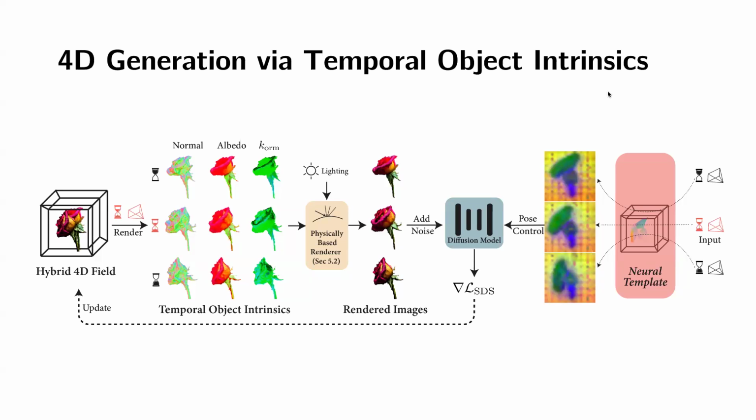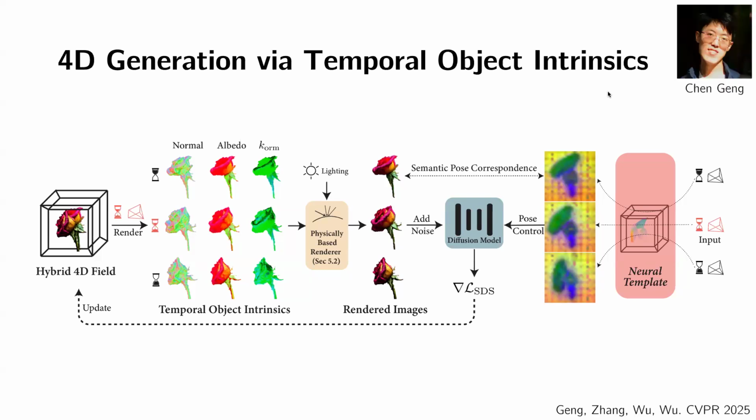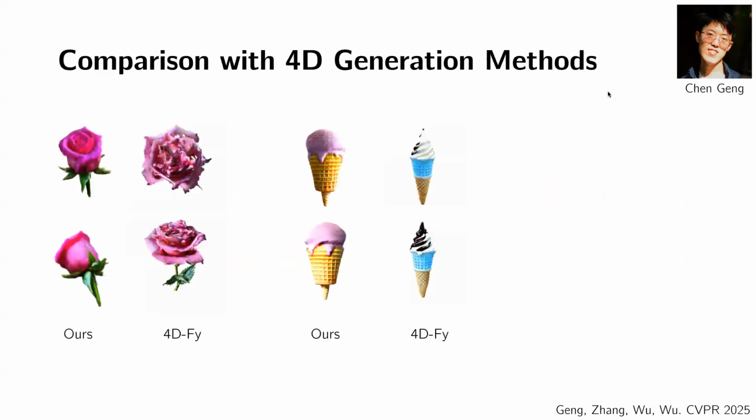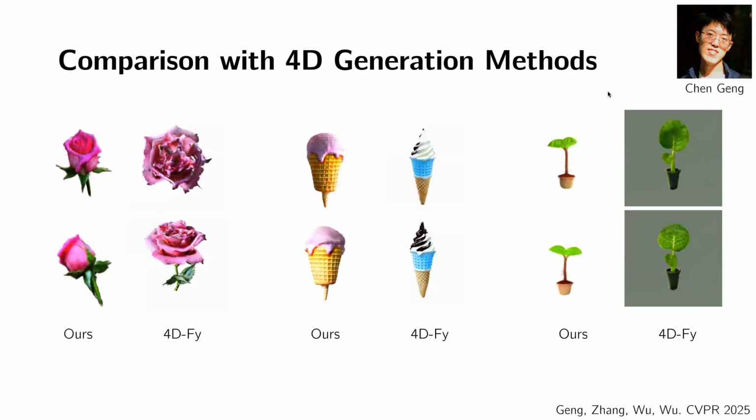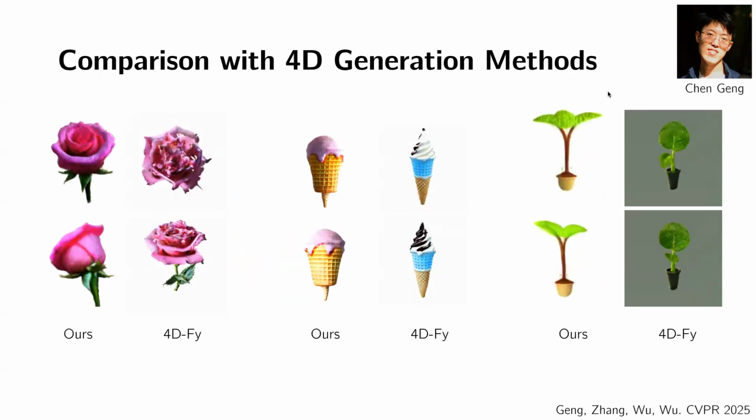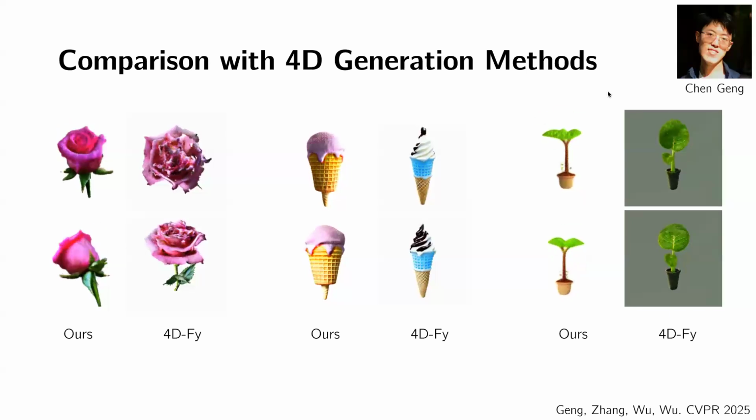Okay, so that's the whole story. It's a bit complex, but you want to maintain semantic pose correspondence at different times by these conditioned diffusions. Happy to talk about it more offline though, because I think I'm almost running out of time. And this is again led by Chen, who is my PhD student. And we can compare that with some other 4D generation methods. You can see that it is capturing the dynamic process much better. Again, this is a real digital twin, so you can see it from different time points, different viewpoints. You can render it under different lighting conditions, stuff like that.